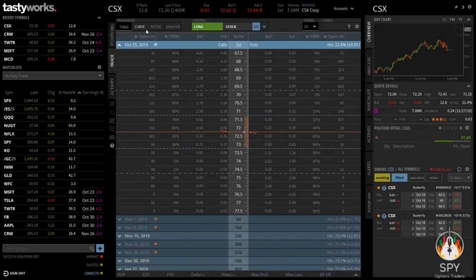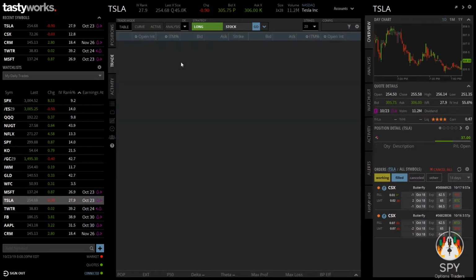So that's everything up there. Now you've got this drop down at the top. And this is your strategy builder. So a lot of people don't know what all these different strategies are. If you do, then you'll feel right at home. If not, then you can kind of play with it and it may not make a lot of sense, but what's cool about it is that you can actually, and I'm going to pull up Tesla since we made a play on Tesla.